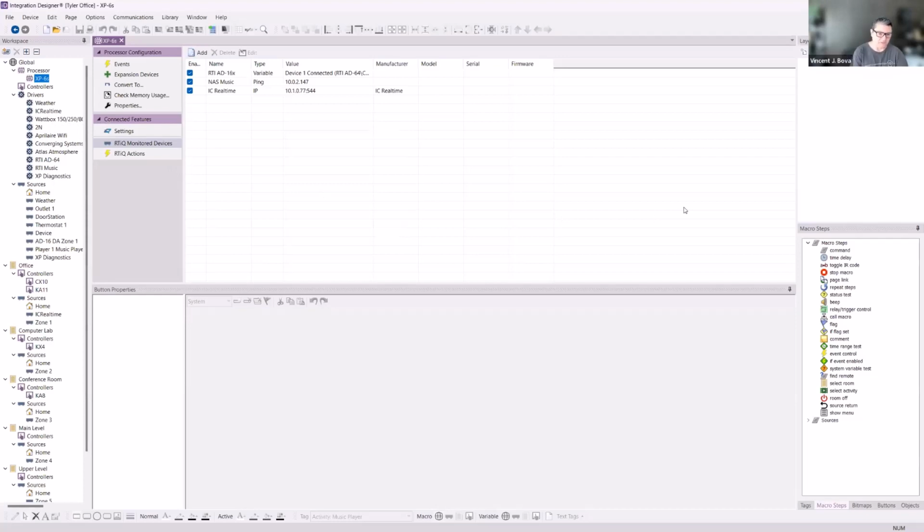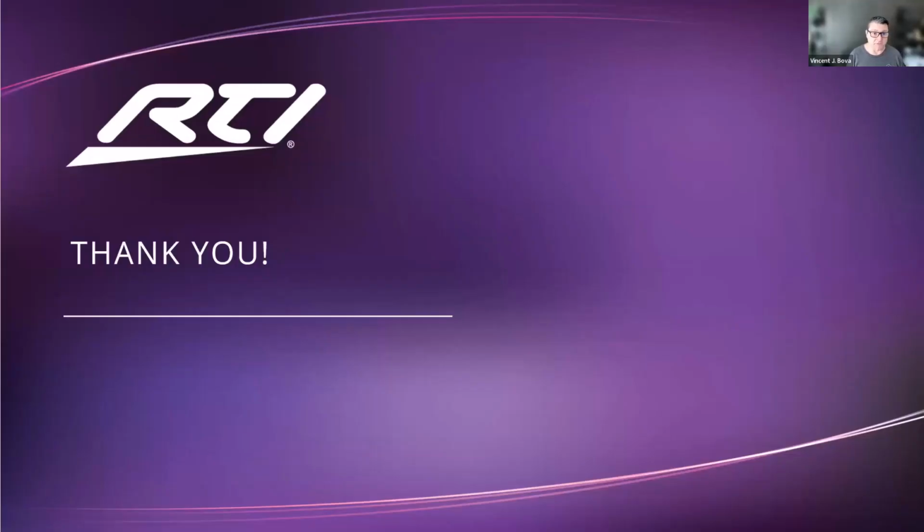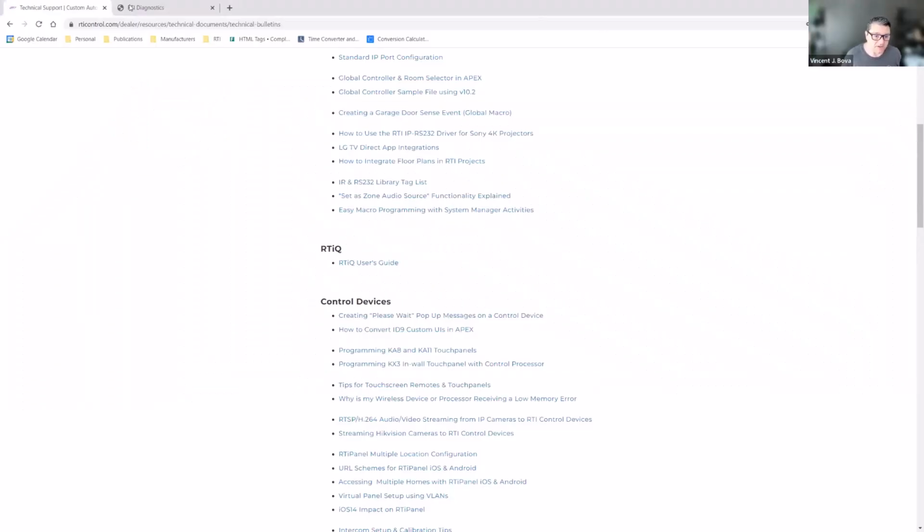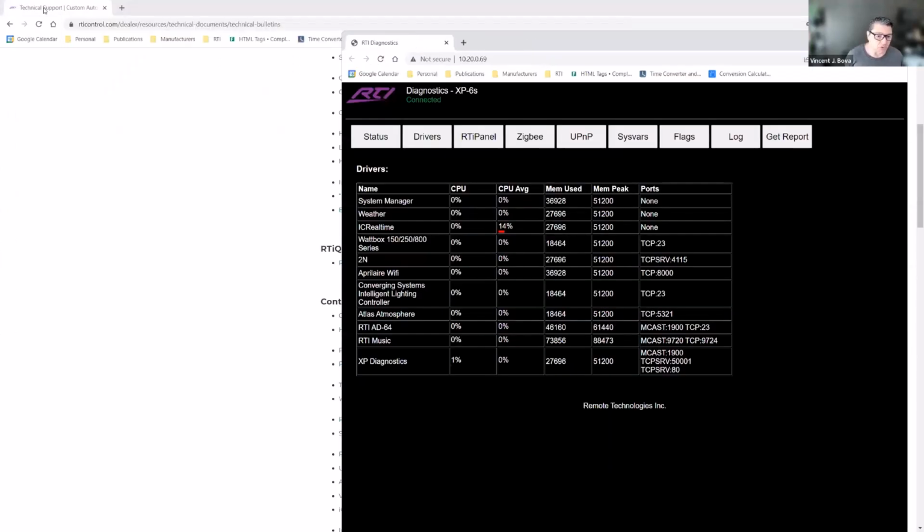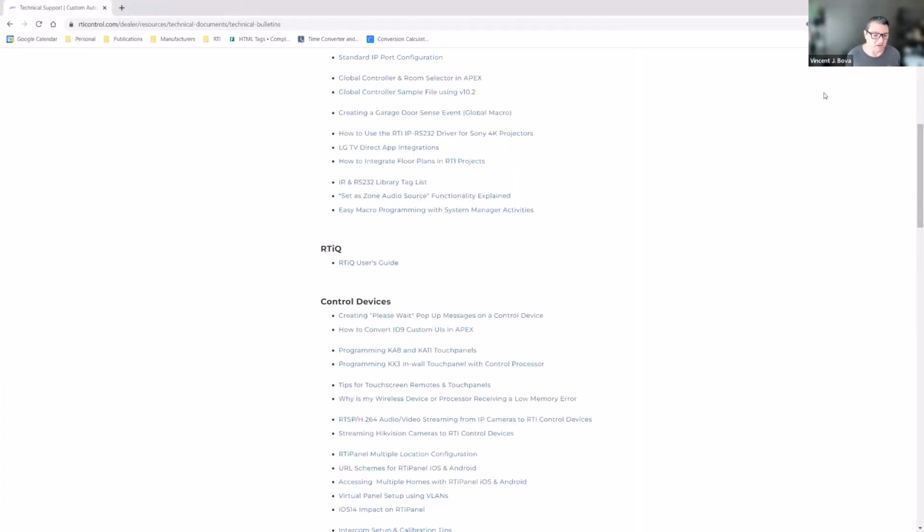Someone asked, what's the difference between the driver diagnostics, or the XP diagnostics, I should say, and the driver configuration tab in RTiQ where you're monitoring all the CPU usage? That's a good question. XP diagnostics is not very useful when the processor goes down. The great thing about RTiQ is that it will store those values in the cloud.